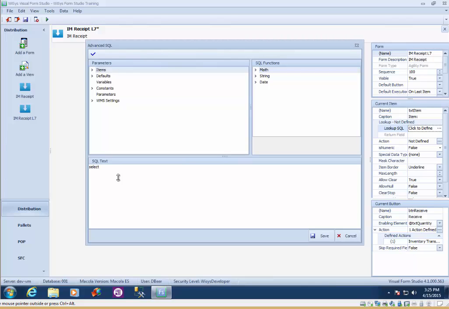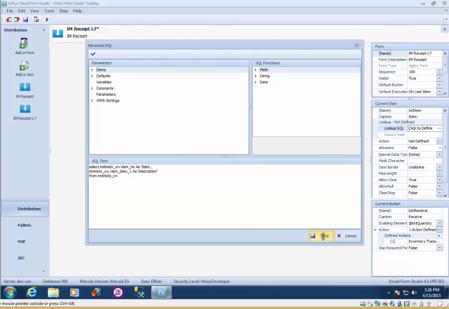So I'm going to write my own SQL. And again, I'm going to use my WiSys view, select my item number, my description, and I'm going to also put my aliases in here. If you forget that part, you could also add those like we did originally into the column headers.